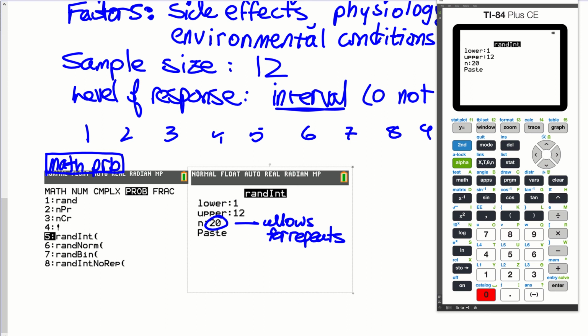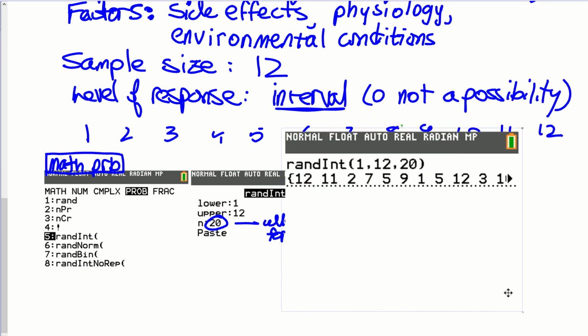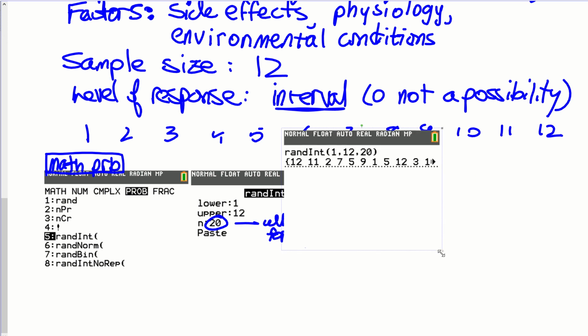All right, so then I go to paste and hit enter. And from this, I just want the first 6 values. First 6 values are going into the control group. So I'll just paste this in here. First 6 unique values are going into the control group.